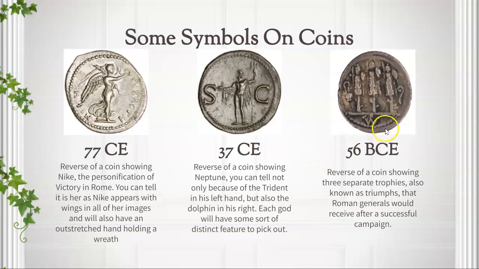And then on the right here is the reverse of a coin minted for Pompey the Great, who was a Roman general. He was the first one to conquer land in all three continents, and he got 3 triumphs for that. This was minted by his son-in-law, celebrating all 3 of those triumphs, and these trophies standing up right here are those triumphs. You don't see too many of these on coins. These are kind of rare. This is really the only example I can find, but I think it's just one of those really cool things that you don't see often.